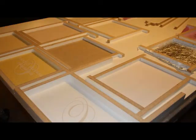So these here are just some basic forms for little tiles. You might have seen some of them over there. These are for a designer, and you can see everything's kind of playing around with the concrete and different materials. That's actually aluminum foil over there, some different textures, decals, things laid into the molds. Just some tests, playing around to see what you can do with it.